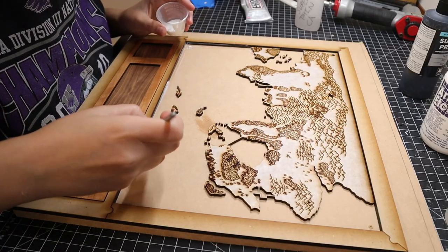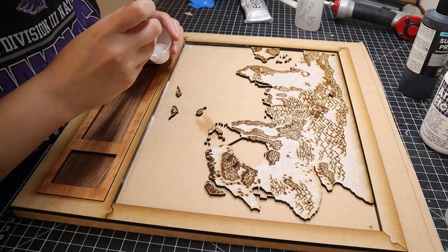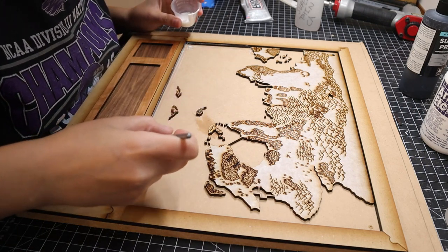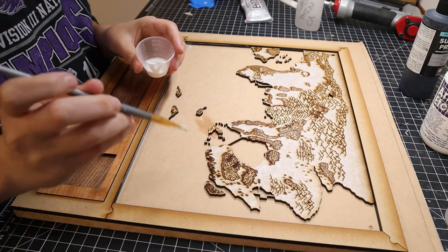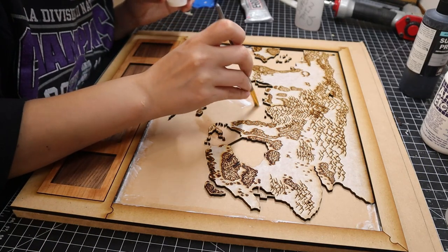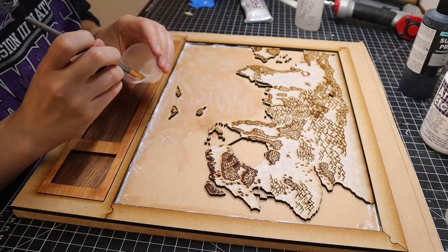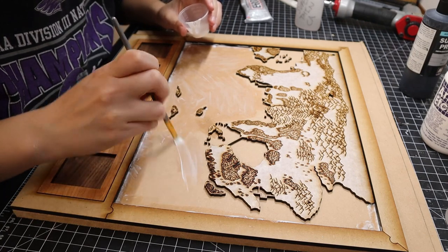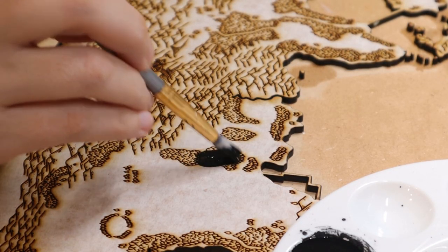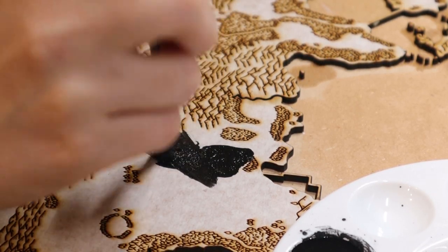Before resin, I decided to cover the entire board in matte mod podge. I did this to avoid any issues with the MDF board — I've never used resin with this specific kind of board, so I wanted to seal it before pouring. I used the mod podge as well to seal the edges from any resin leaking. Some superglue was used to reinforce these seams, but not nearly the amount that was used in round one. Then I painted the engraves again before I poured the resin, so I don't get any black paint on the shiny blue resin.